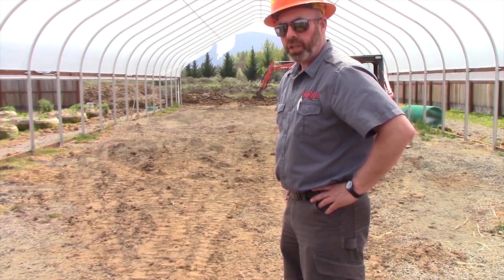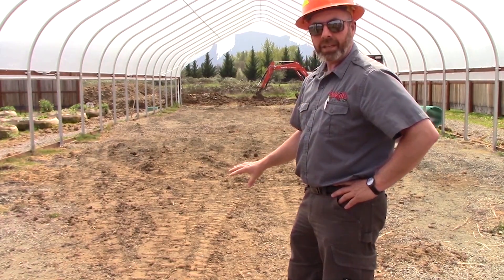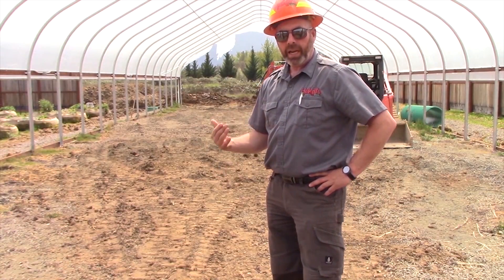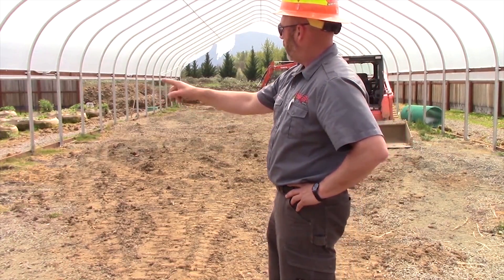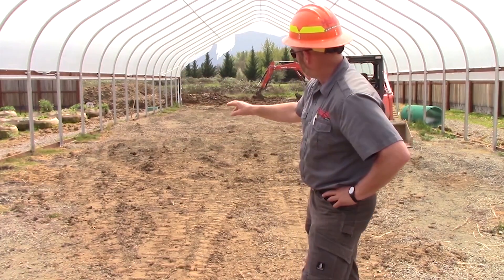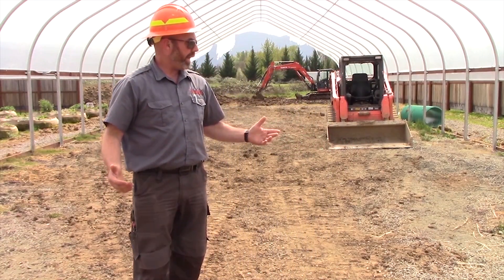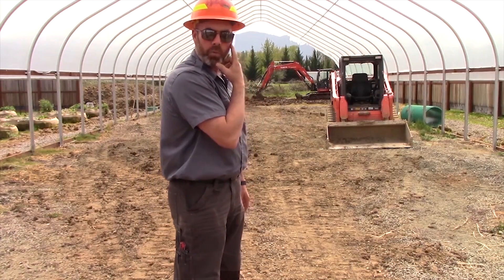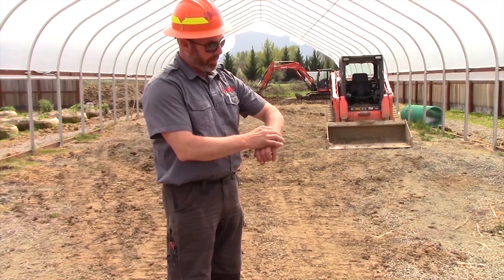Ryan with Huckels again out here at Roshi Alpha Phase 1. We are now getting ready to dig out the whole entire area inside the greenhouse five feet deep so we can start installing our GAT system. Every day we're going to have video on, just kind of taking a view of the exact process of this, and we're going to put it into a time-lapse video. We've also got the full outer perimeter curtain drains already installed. Down at that end is our pump station. They're going to start digging in a few minutes, everything shot to grade going to five feet deep. This is day one of the indoor project for the greenhouse and we are in April, April 9th actually.